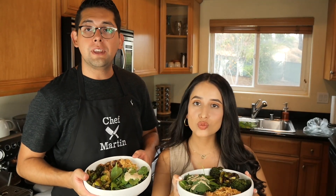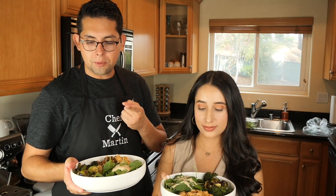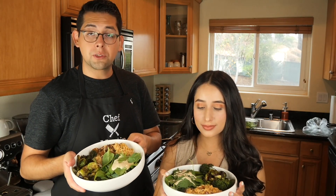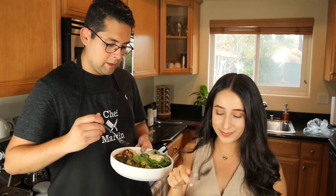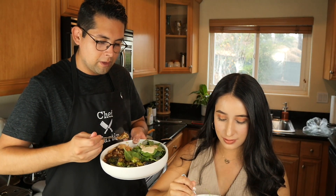All right guys, that's it — that's our vegan plant-based paella. It's just rice, mushrooms, sausage, Brussels sprouts, broccolette, and a side salad with some honey mushroom dressing by Daiya. It all looks really good. Should we try it? Here's a spoon — a little bit of the rice, a little bit of the sausage. Cheers! That's really good.